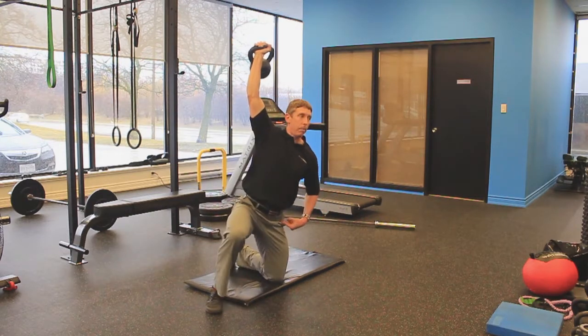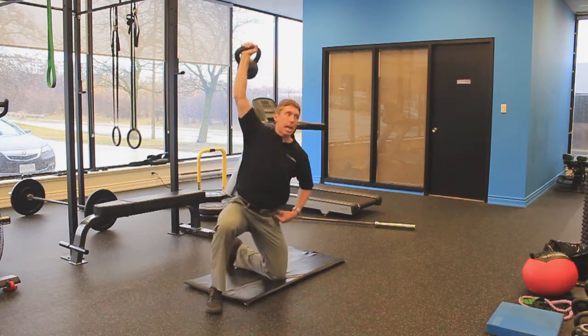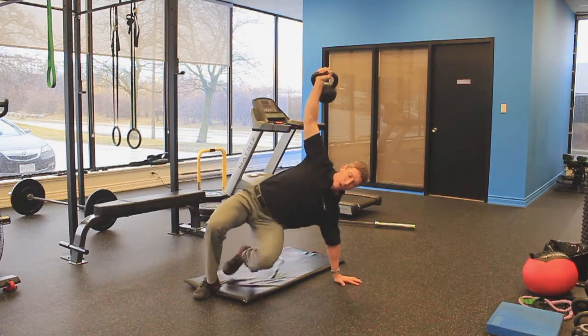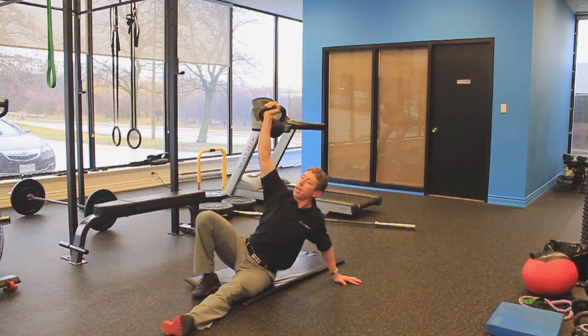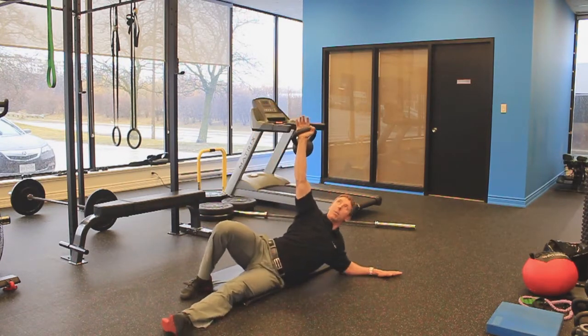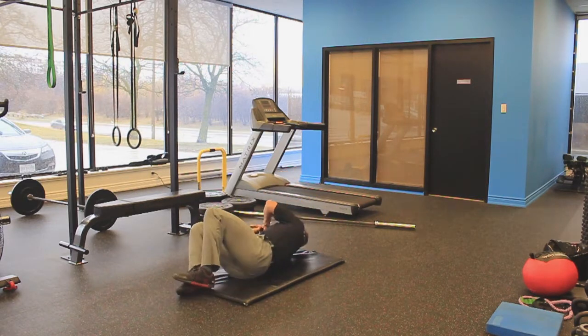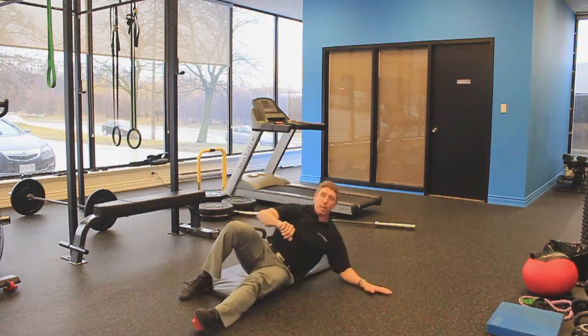I'm going to use my hip, not my knee, my hip, to bring myself down to the ground so I can go back into that modified bridge to lower my hip to the ground, to slide to my elbow, to roll myself back down to the ground. I can lower the weight, and then I can perform the same thing on the other side.